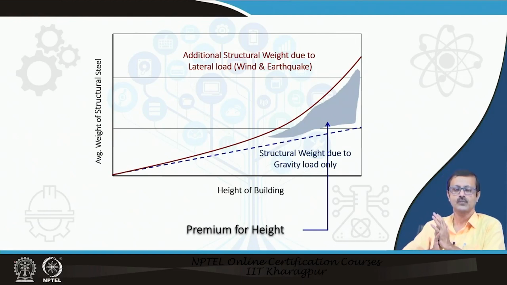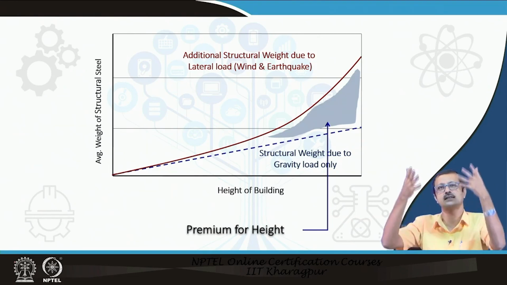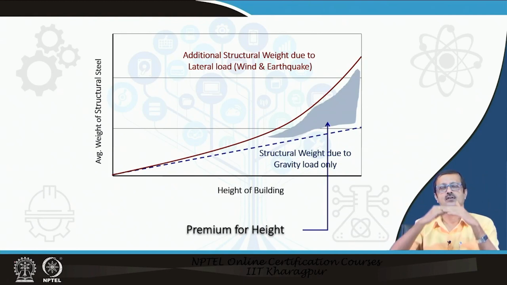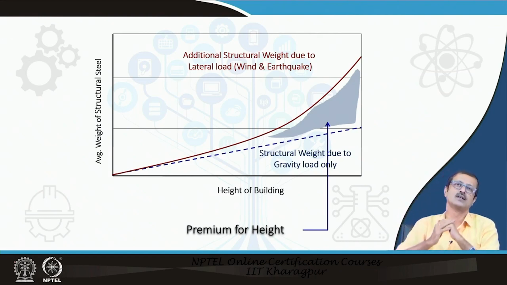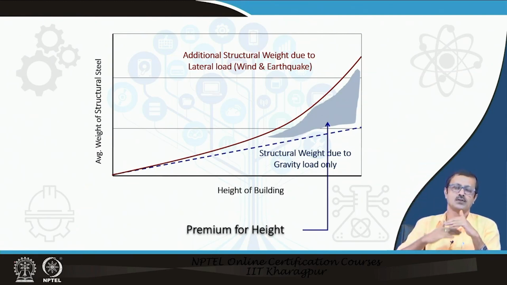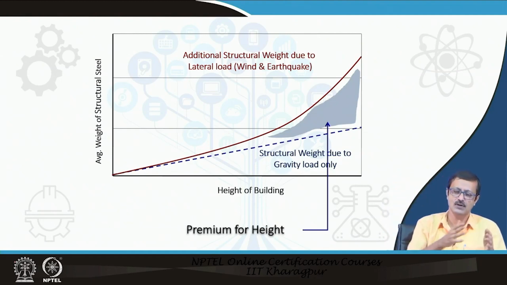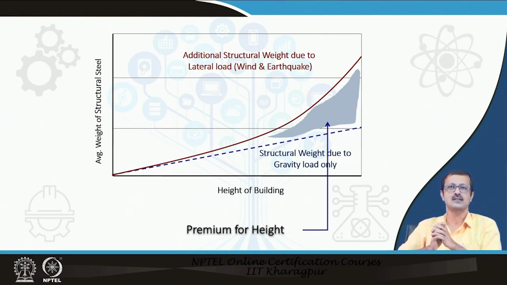If you see, the gravity load requirement is linear, obviously. If you are increasing the building height, the number of floors, your total amount of gravity load is increasing, and the live load is also increasing, added up one after another. Gradually, towards the bottom floors, the structural systems like columns definitely need thicker sections and more consumption of steel. But the increment of the floors and the weight of structural steel required to support that load is just linear. If you increase 4 floors, it is 2 times more increment than 2 floors. But it is not so simple.